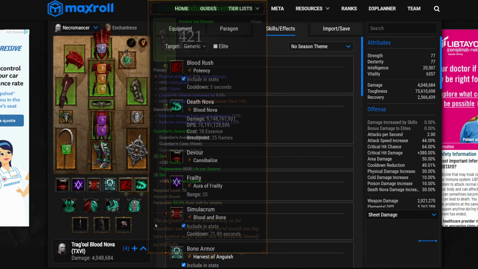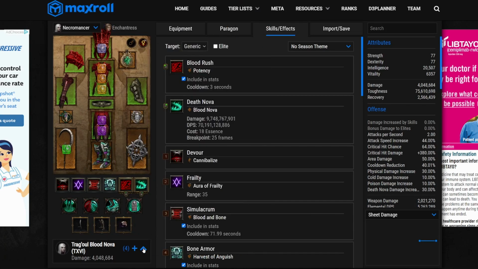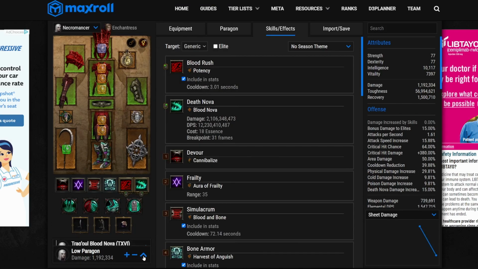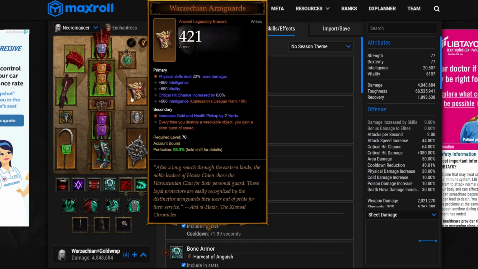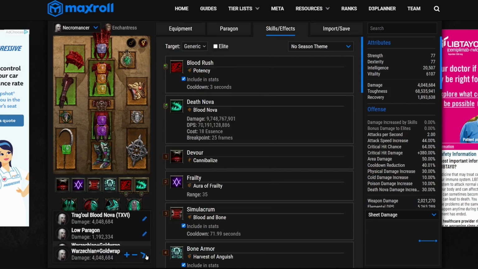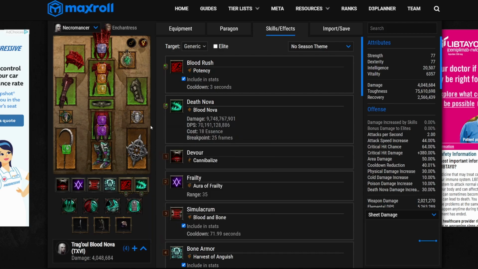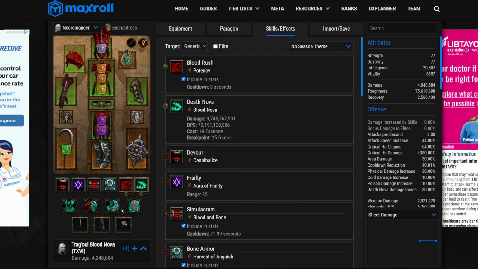One neat thing about the Guardians is that it's increasing your base toughness, which means you don't really have to bother with picking up gold to get your toughness up and active as you would with the gold wrap, but you are losing out on a little bit of mobility via the Warzekian arm guards, so we are trading off movement speed to be able to fit this in. And on the note of movement speed, we still include a lot of movement speed via the Stewart's Greaves, Fueled by Death, combined with Devour, of course.